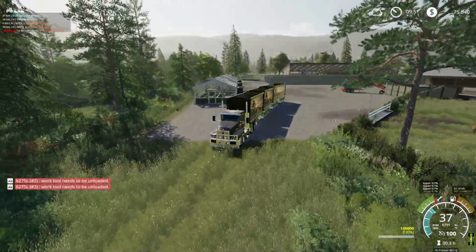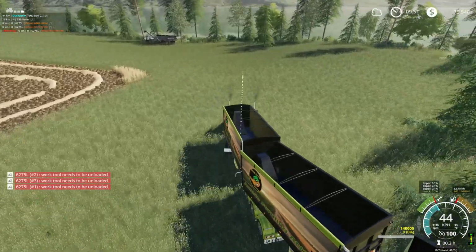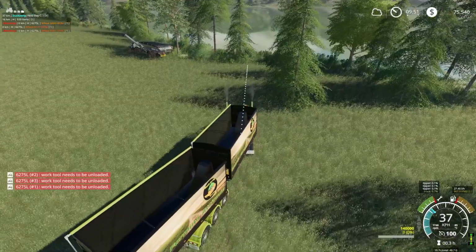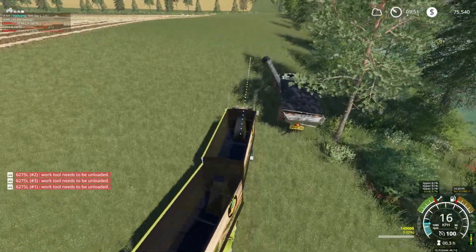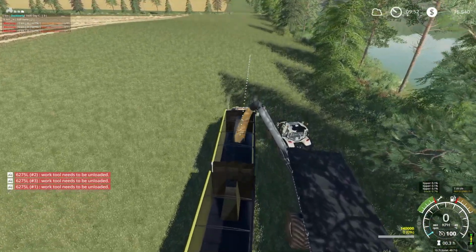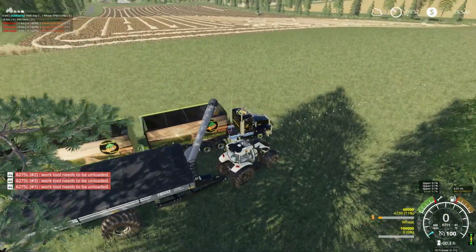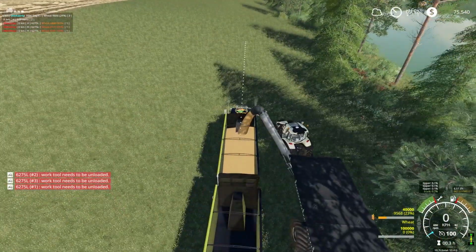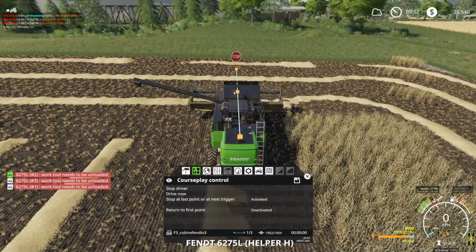Okay, we'll head down here and we'll offload the last bit of that auger wagon while we're sitting there. And we've got combines to unload, or at least one combine to unload. It looks like they're all ready to be unloaded because they've all finished their route. So what we might do... have they finished? Yes, it looks like they're finished. No, maybe not. I think he's finished.